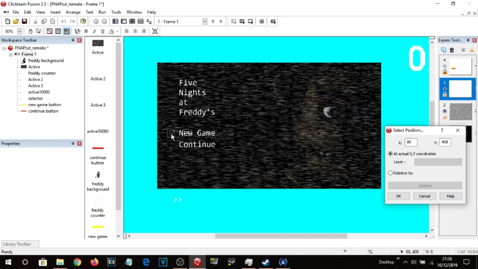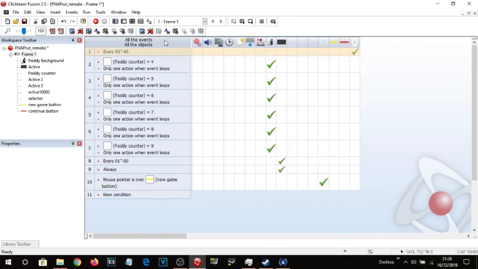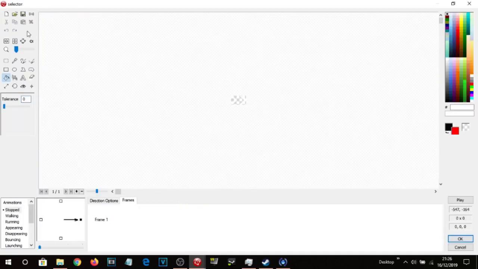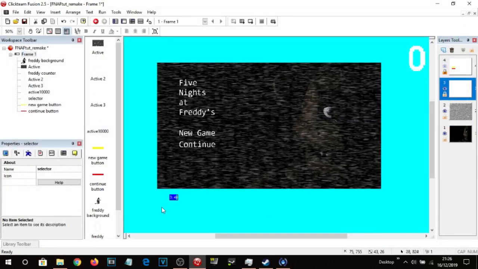Can I not? Seriously? Okay. Let's put it about there. Sure, why not? Now, just so that it makes sure it goes into that exact position, what we're going to do is go into the active and then go over to hotspot. And as you can see, it's in the corner. Just put it over to here. And then, of course, it's going to move.